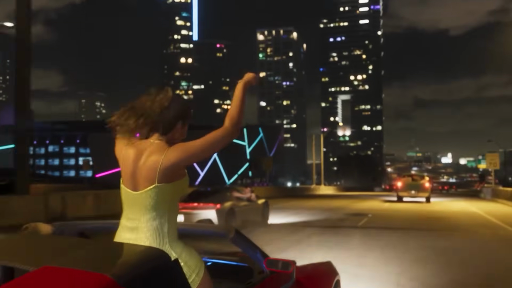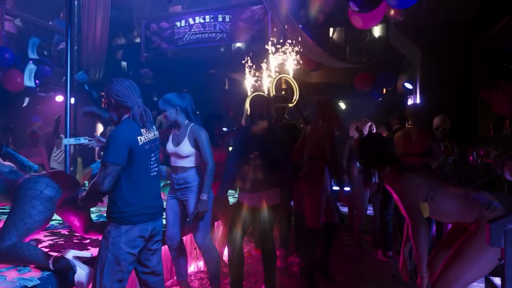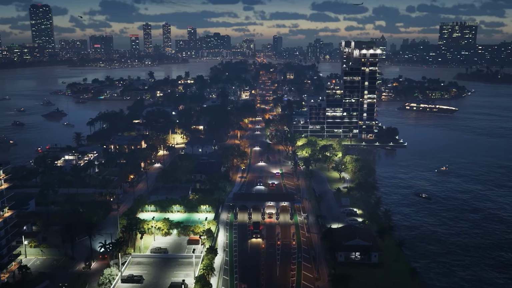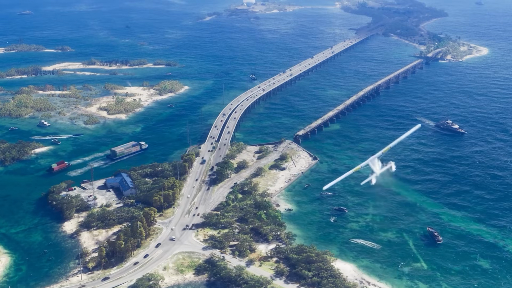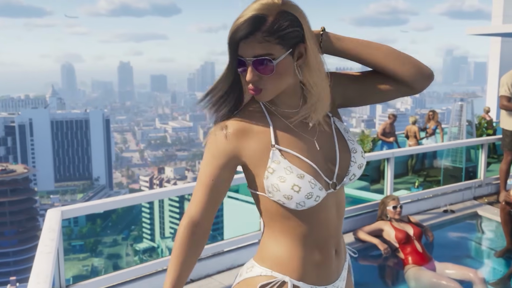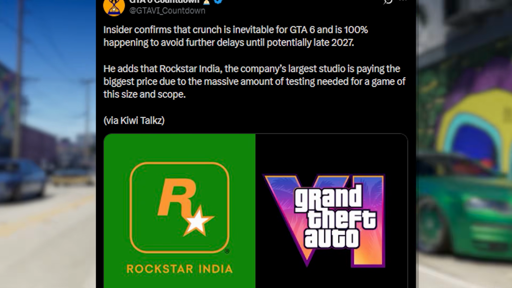And obviously they are a bit subjective because they want to play GTA 6 early. That's why they're pushing them. And I don't doubt for a second that they have definitely very hard work over there at Rockstar India, just because how much work there is yet to be done. But it also tells you that GTA 6 is on a good point to be released, and especially that we finally got at least some insider info that we never had before. So I will keep you guys updated on this one.